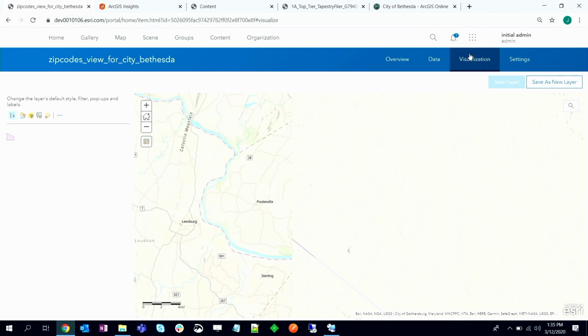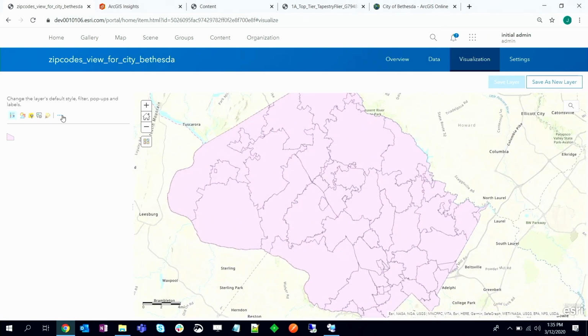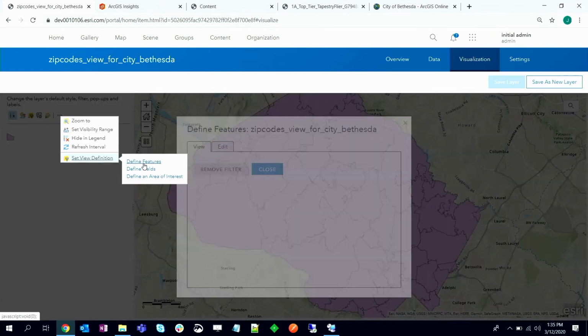And so again, we will come to our visualization tab, and I will click on more options, and now I can see the option to set view definition. We have three options for how we do this. You can either define it by the features, define a definition by fields, or define an area of interest. For this demonstration, I'm going to define features.